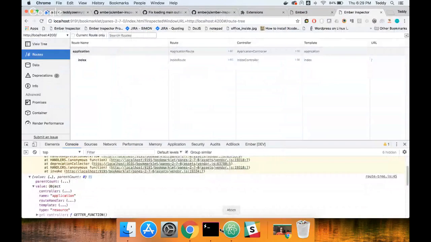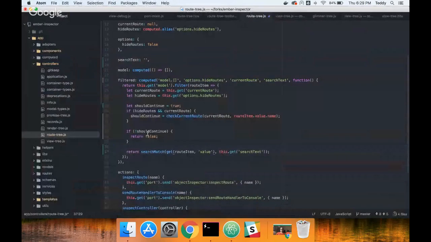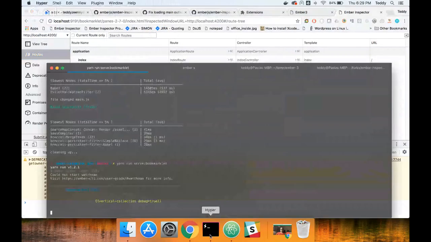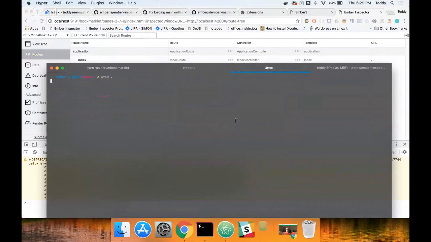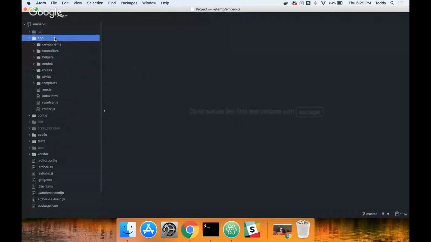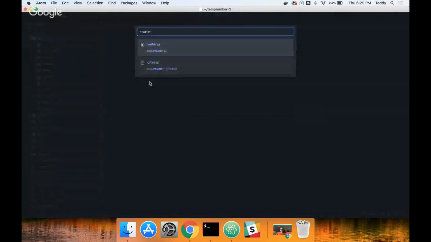So it's value.name. Nice. We can add more routes.